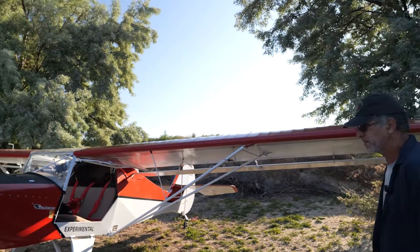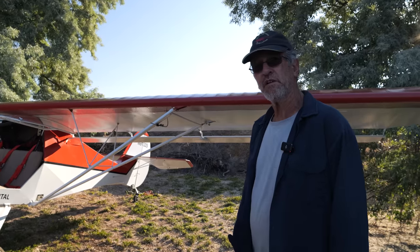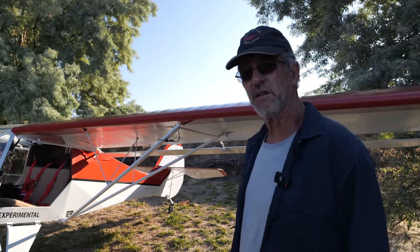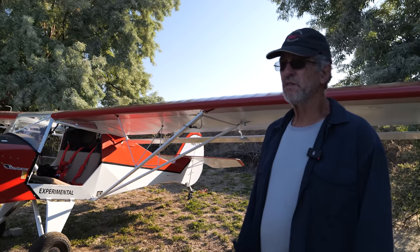You think of anything else you'd like to say about the Avid? You know, I really like it. I'm glad I got it. It's not like I spend all my time wishing I got some other airplane. I wish it had a little more headroom, but I think I'm going to redesign the seat and improve that. It jumps right off the ground. It cruises about 85 miles an hour and climbs. On a cool morning, it'll climb 900 or 1,000 feet a minute. That's pretty good. Not bad at all. It'll land in about, well, with a better pilot than me, it'd probably land in 300 feet or less. Take off in about 450 most times.